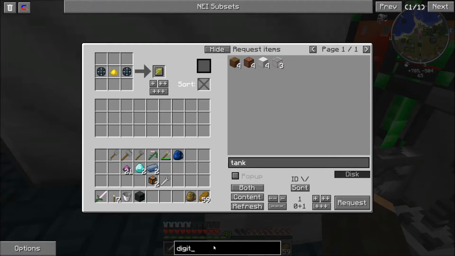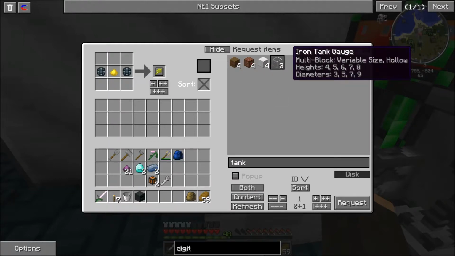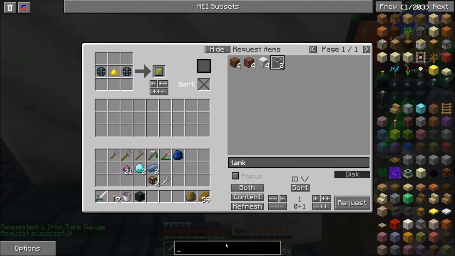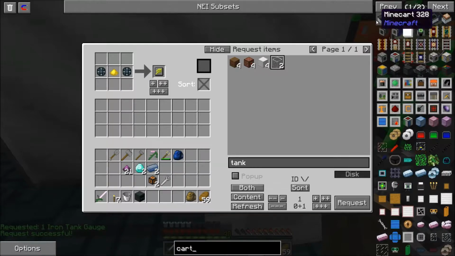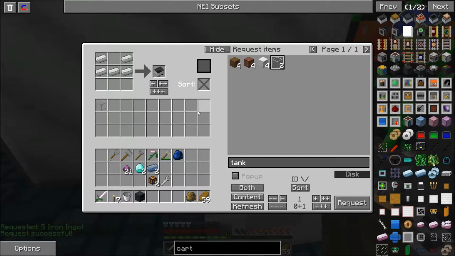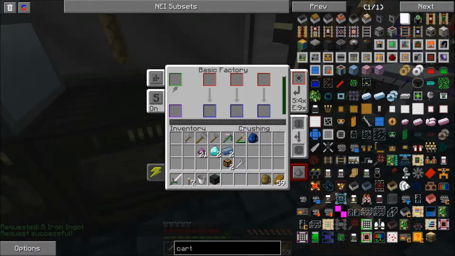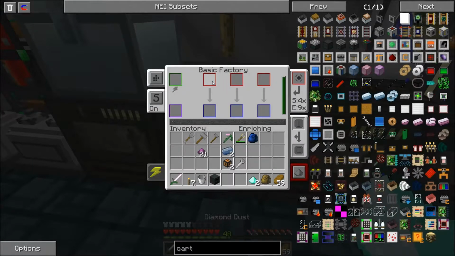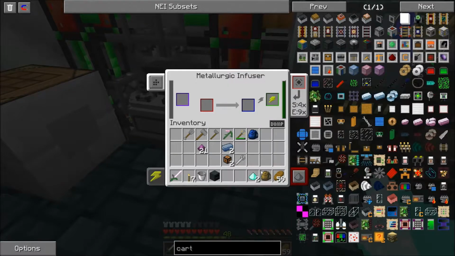Whoops, that's not what I want. I guess that is what I want. I want one of those. Cart. Let's run down here to Mr. Crusher. I don't know what you're going to try to do there, but we didn't want you to do it.